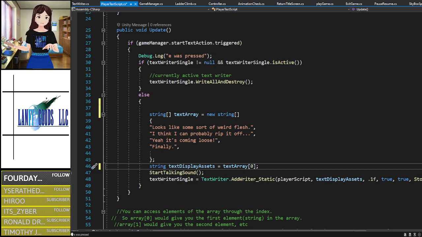So when it has stopped, we want to tell the text array to increase by 1, so then it can play the new text array.